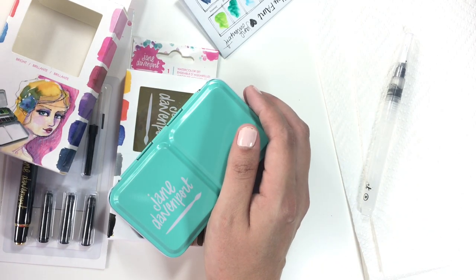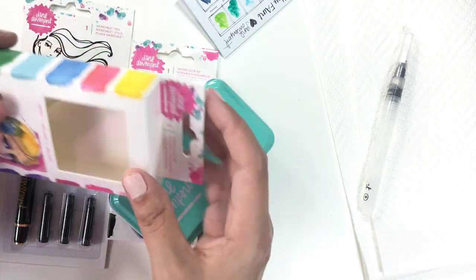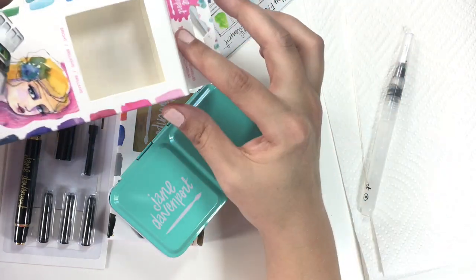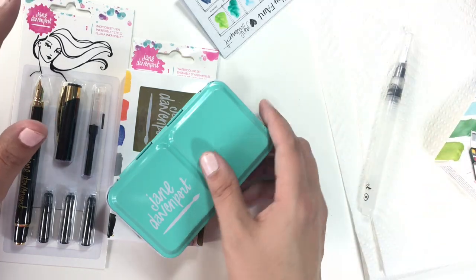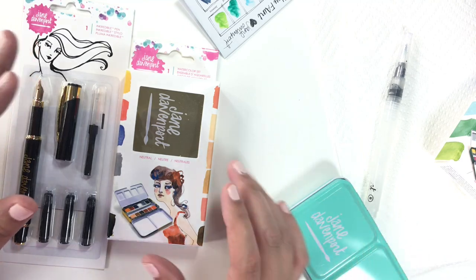So I had been waiting for it to come back into stock at Michael's around me. It finally showed up, I used a coupon, tested it out, and really liked it. So I'm going to show that one today. I liked it so much — this little compact set, they're really pigmented — that I thought, what the hell, why don't I just pick up the neutrals as well.